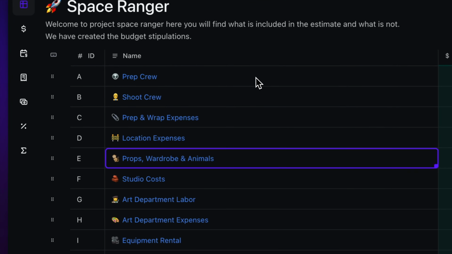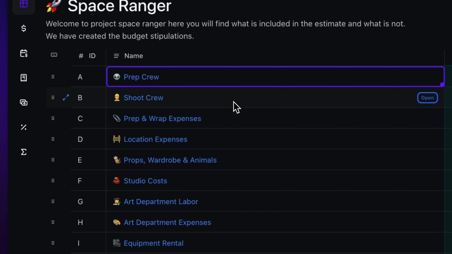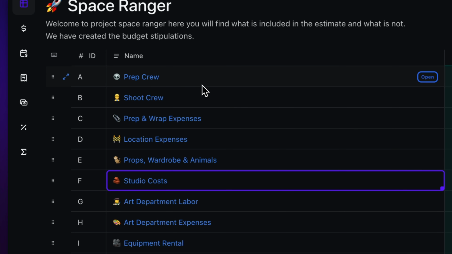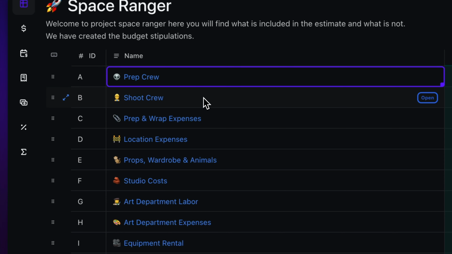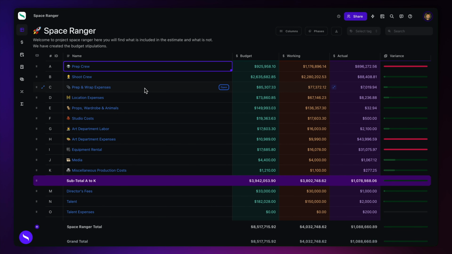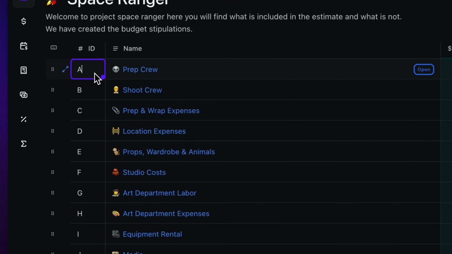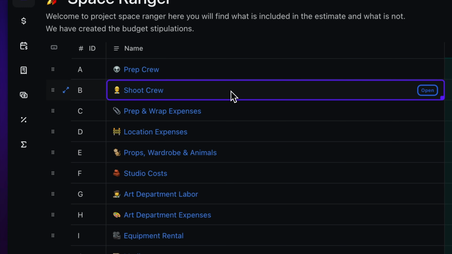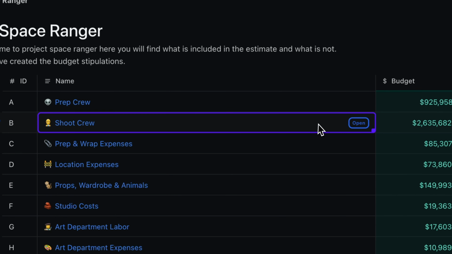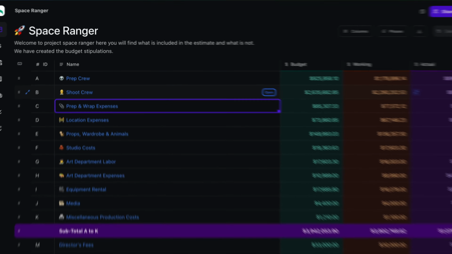So everything that you're seeing here are essentially different accounts. Typically, these are top-level accounts, and you can have even sub-accounts inside of them. What's really cool about Saturation is everything fundamentally works like a spreadsheet. So a lot of familiarity in navigation: double-click to edit, copy and paste, drag and drop. Super easy to move around and navigate.